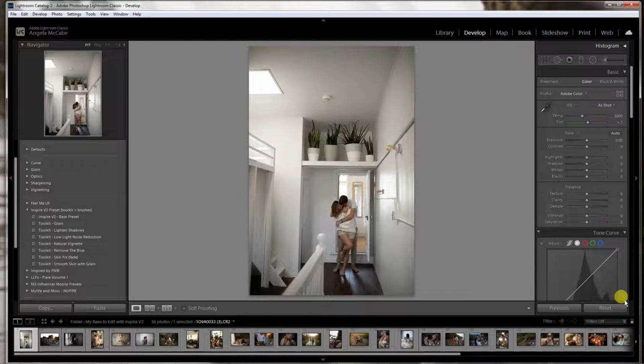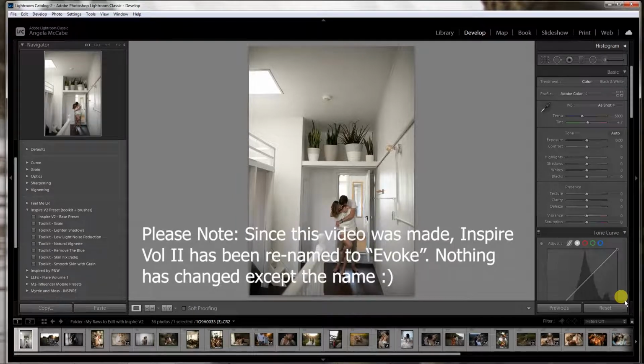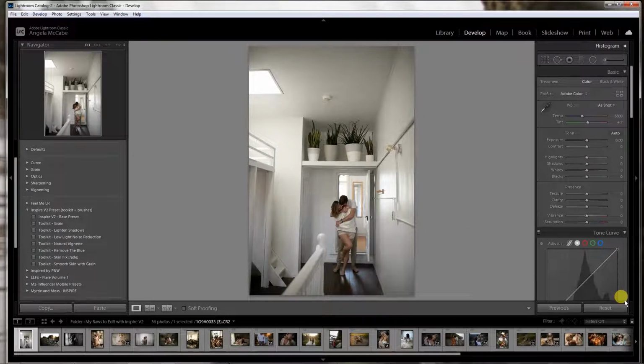Today, I am going to be sharing with you my new Inspire Volume 2 preset toolkit and brush set. So this is the first time I've had any adjustment brushes included in a preset, which I'm really excited for. There's nothing else you should need beyond the toolkit and the brushes on top of the preset here.